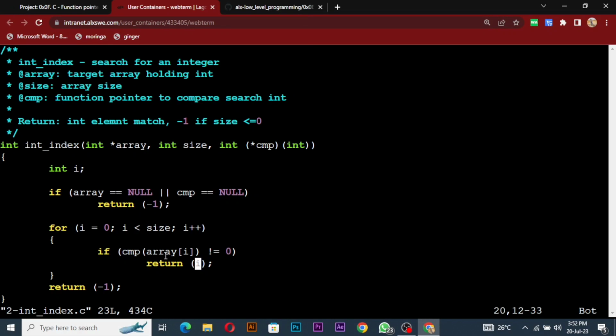So we do this, we pass in the value at index, the array at index 0. So it's going to check, is that array 0, and if it is 0, it's going to return -1. If it is not 0, it's going to return that value to us. Okay, so that's what it's going to do.